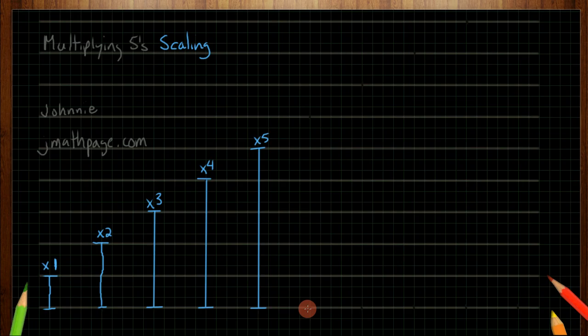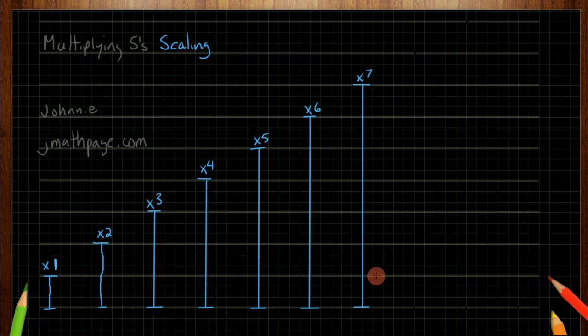What about the next one? Let's start here. This is now just the same height as the first one. This is 2 times as tall, 3 times as tall, 4 times as tall, 5 times as tall, and now 6 times as tall as the first line. 6 times. Okay. The next one. Start down here. Let's count up again. 1 times as tall, 2 times, 3 times, 4 times, 5 times, 6 times, and 7 times as tall as the original measure. 7 times as tall.